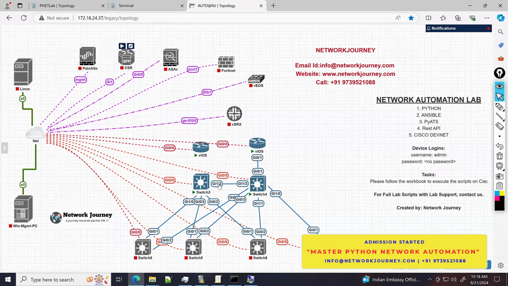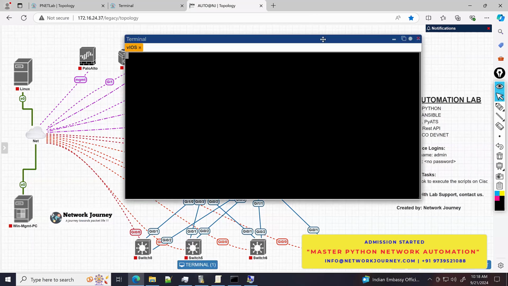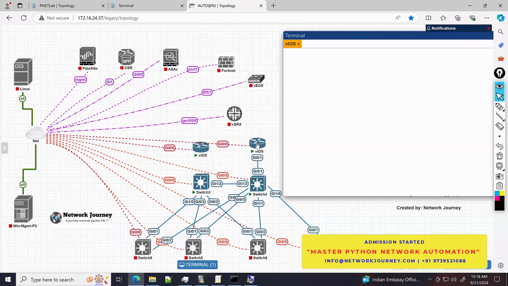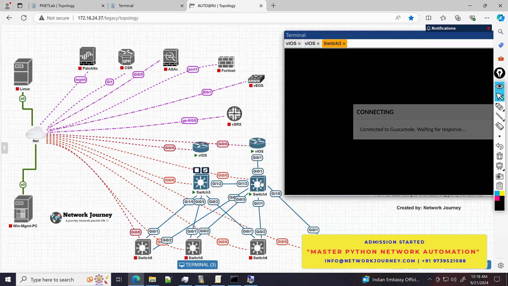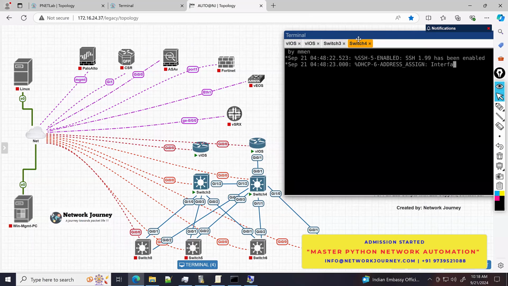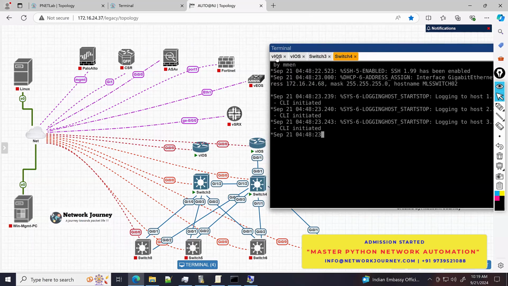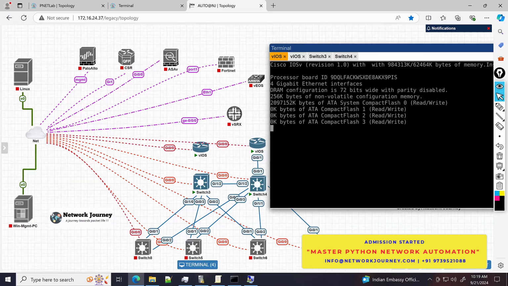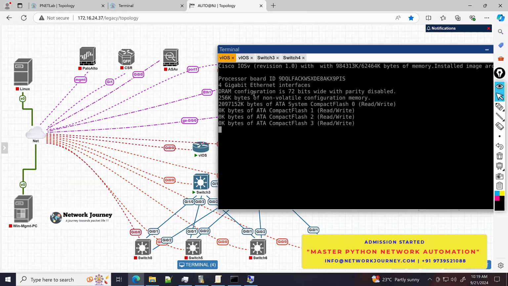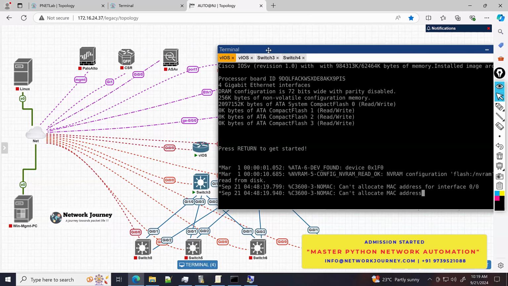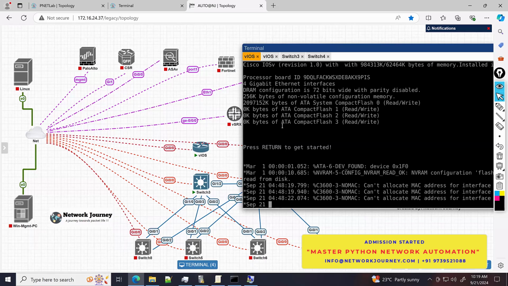Okay, so I'm using my login access. I have powered on the nodes. When I single click on them, you get to see this console. In your case, the labs would be blank. Blank in the sense that they would not be configured with the management configuration. You need to do it on the first day and do a write memory, so that the configs are saved and you don't need to redo it every time.